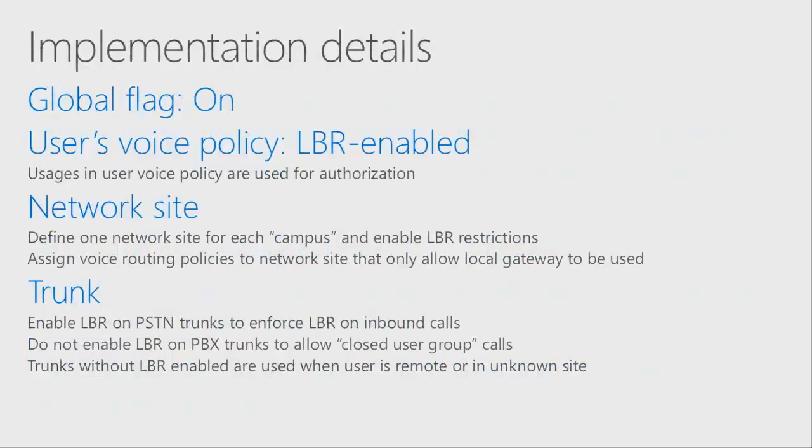So what do you have to do? You need to basically turn on everything that I've just said. Turn on this global flag. Then for the users that operate in that country, turn on location-based routing for them. So now at least your other users are not going to have their routing affected. You're going to define your network sites in Lync for a number of reasons, call admission control, location policies, that sort of thing. But now you'll need to enable location-based routing on those. And then for each of your gateways, just define whether location-based routing restrictions should be on those, and specify which site they're in. Okay? So everything I've shown so far.